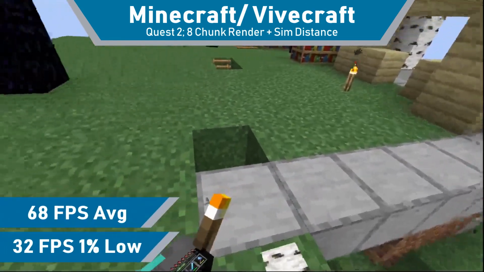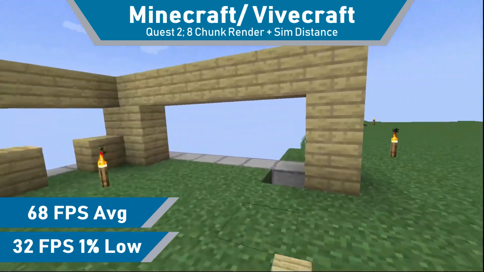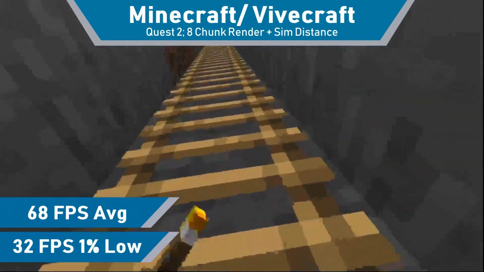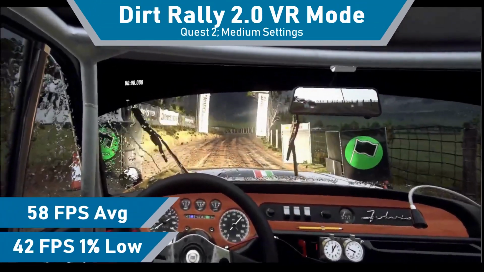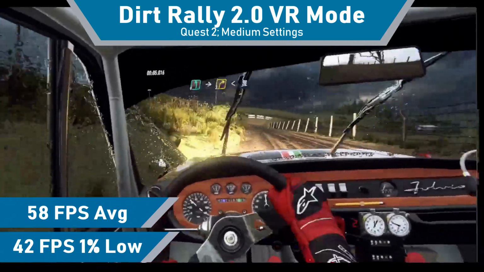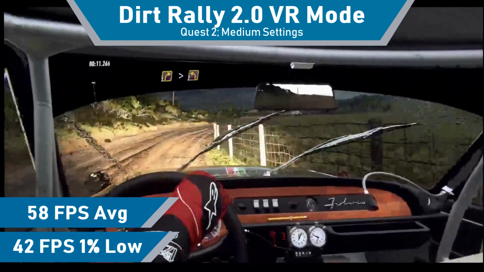First up, however, is the Vivecraft VR mod, a mod bringing VR to Minecraft Java Edition. Runs at 68 FPS with lows dropping down to 32. Next up is Dirt Rally 2.0 VR, which ran with 58 FPS with the 1% lows getting fairly low to 42 FPS. It honestly looked a touch like a late generation PS3 game.